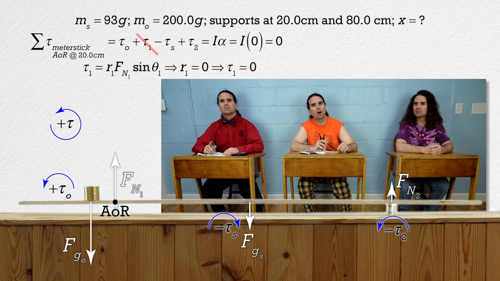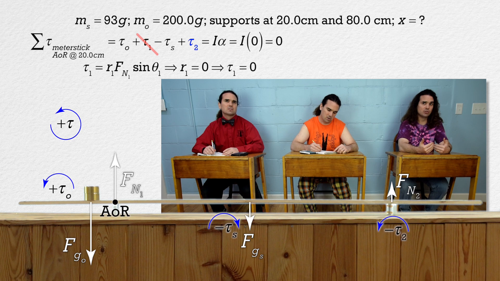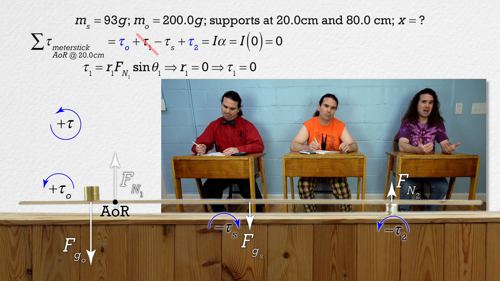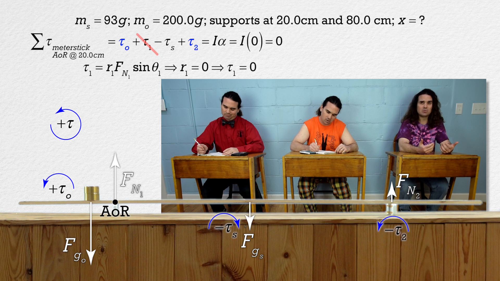But I don't know what to do now. I mean, we don't know the value of force normal two or where the object is so we cannot solve that one equation with two unknowns.